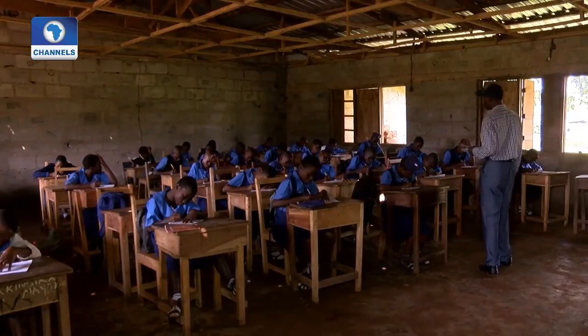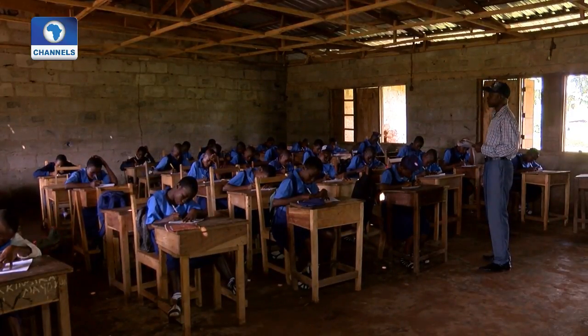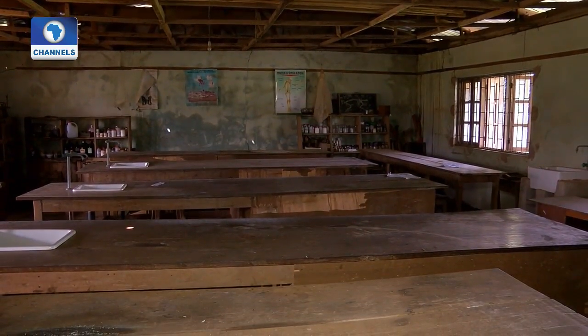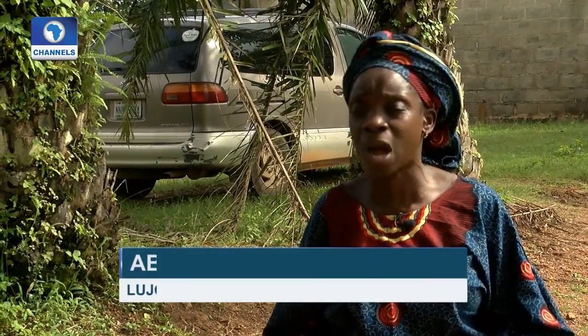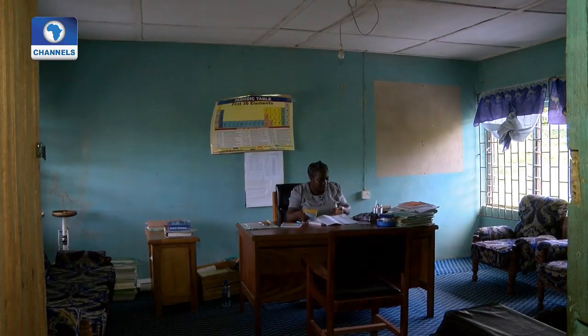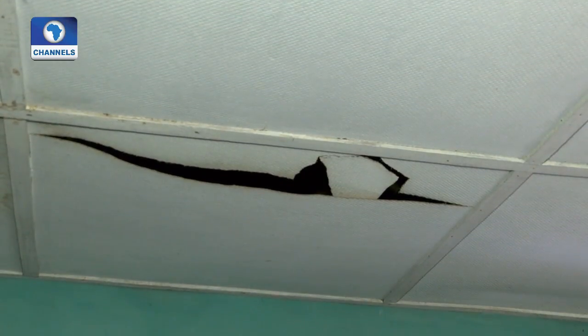As a parent, my kids wanted to leave the school, but the school principal has been pleading with us. We also plead for a hall where we hold our meetings. We currently have to find alternate ways to hold meetings. We plead with the government to help fix the environment. Our message now to the federal government is this. The entire school is in need of help, even the principal's office. We would like this school to be a source of pride, and this will be evidence that we enjoy the dividends of democracy.